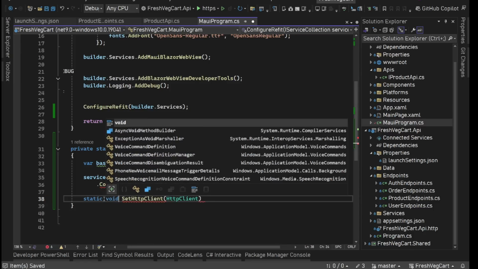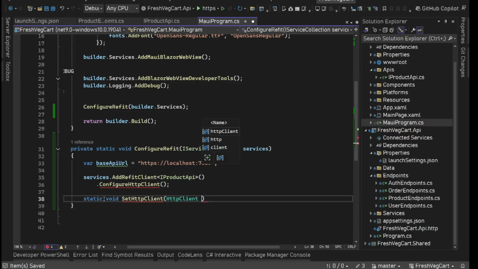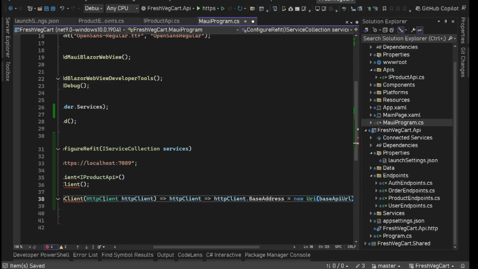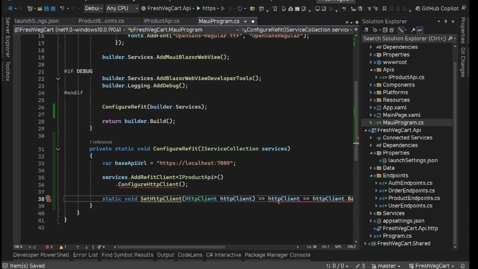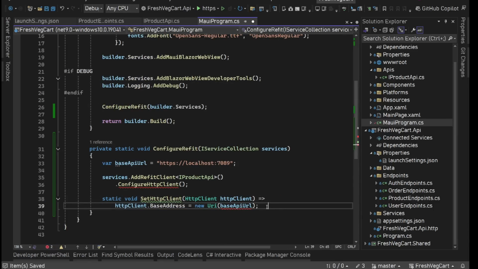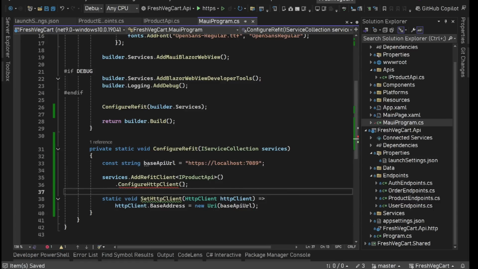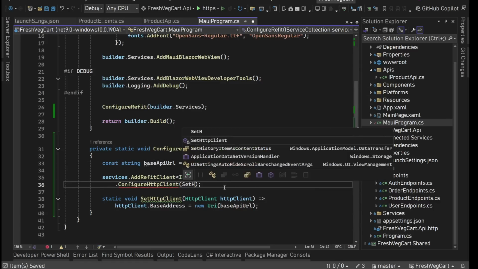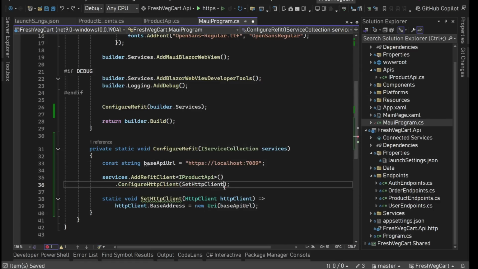We provide HTTP client, and then we'll simply set this thing. Base API URL, we need to set this, so we can simply have it as const string. Here in this configure HTTP client, we'll simply say set HTTP client, and we are good.